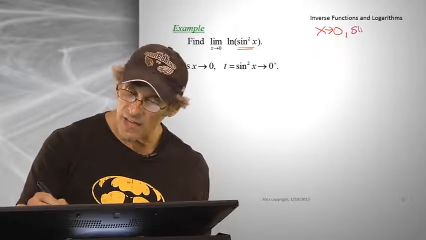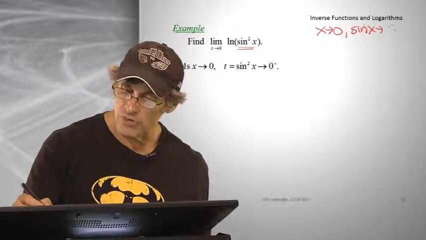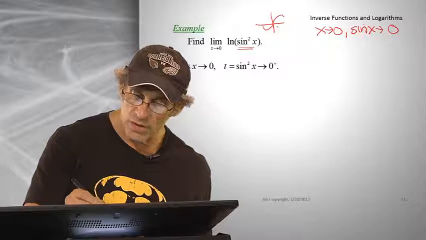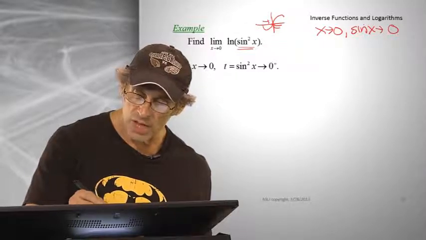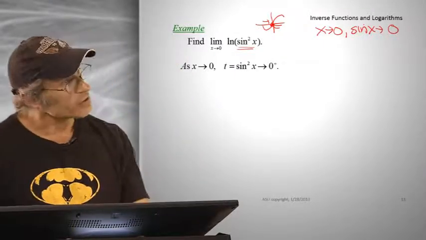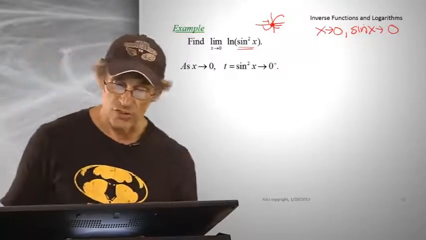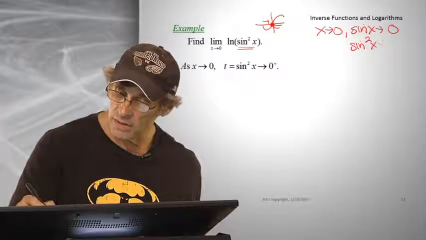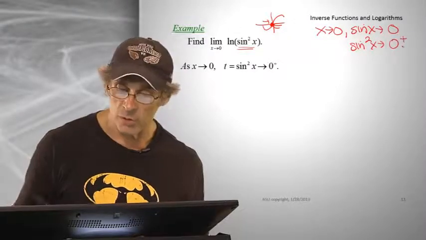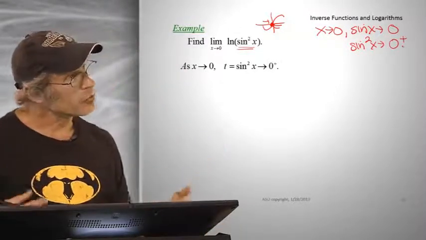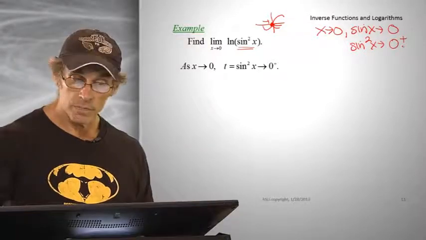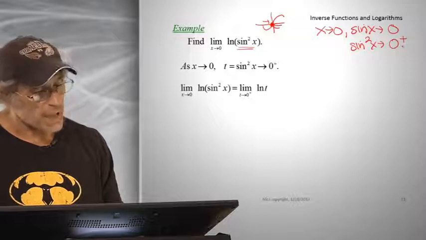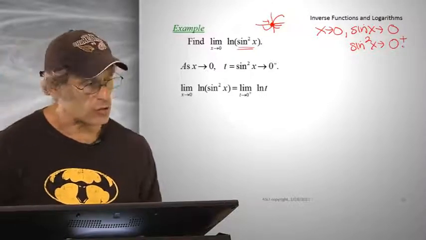Well, if x approaches 0, then the sine of x approaches 0, because I have this visual of the sine function, don't I? If you're approaching 0 from either side, the sine outputs are getting close to 0. And since sine is getting close to 0, when I square sine, I'm getting close to 0, but the numbers are all positive. And that's what you're seeing in front of you. Now you say, what happens when the natural log of sine squared x is looked at?